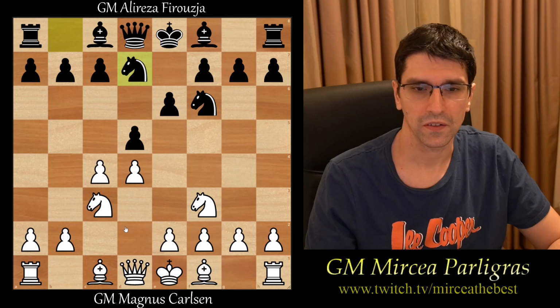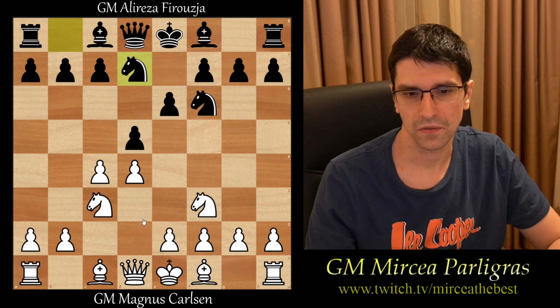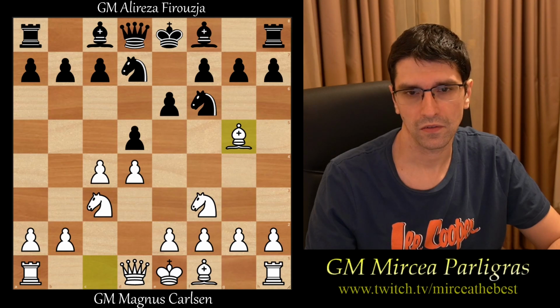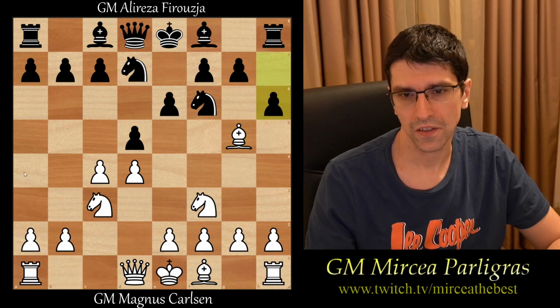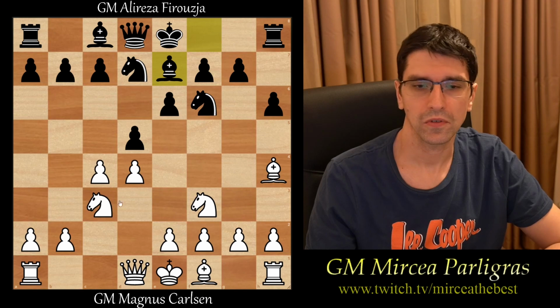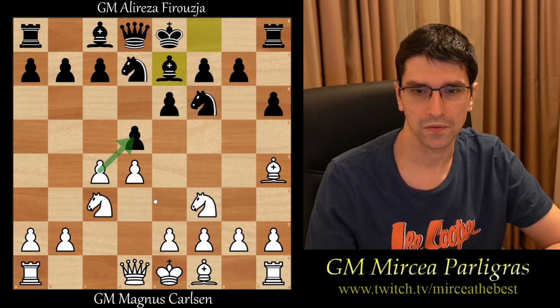Here, of course, white tried many moves like bishop f4, e3, taking on d5, but probably one of the most principled moves is bishop g5. h6, it is useful for black to include this. Bishop h4, bishop e7, and now Carlsen took on d5.